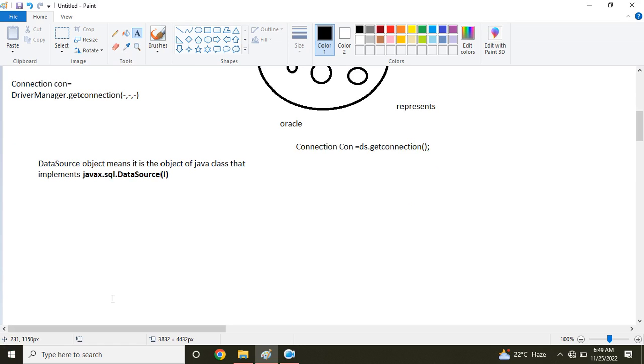There are two types of JDBC connection pool.